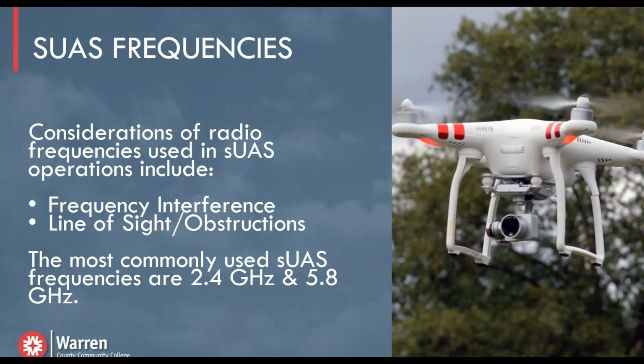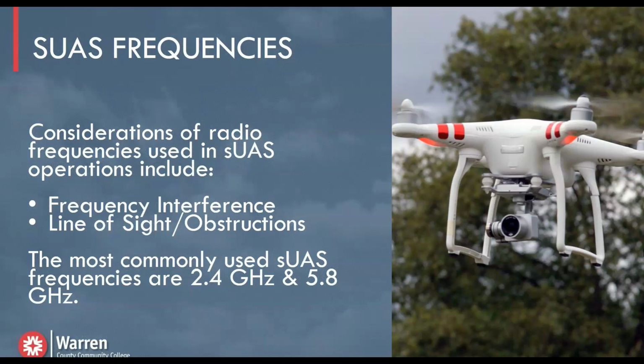In addition to radio frequencies, there are frequencies on which small unmanned aircraft fly. Right now, most, if not all, commercial small unmanned aircraft are going to fly on either the 2.4 gigahertz or the 5.8 gigahertz frequency. This is a number you may not be familiar with. Understand that this can lead to a lot of frequency interference because both of these are basically open frequencies commonly used by Wi-Fi. You get a lot of frequency interference, which is what the FAA is going to say causes lost links and flyaways.